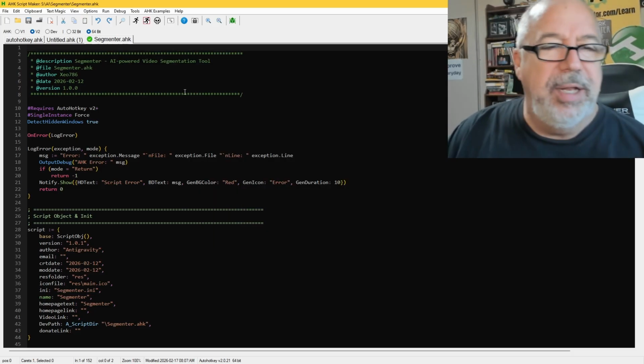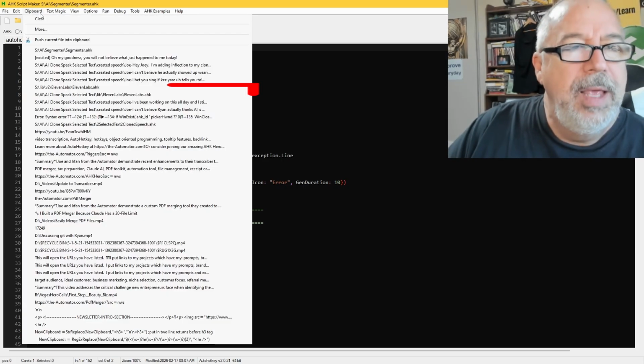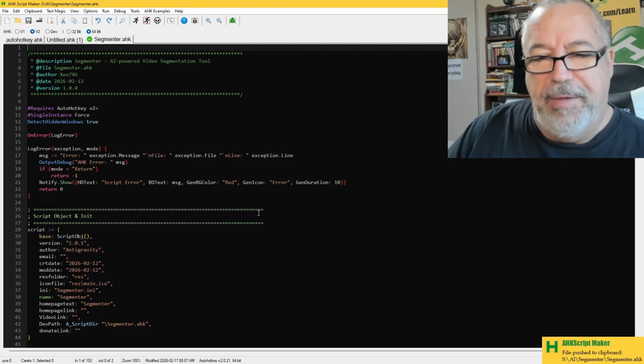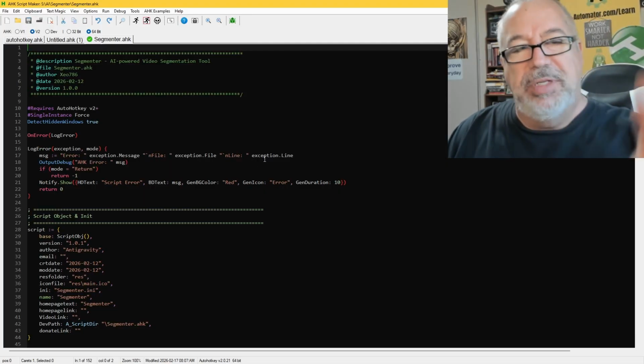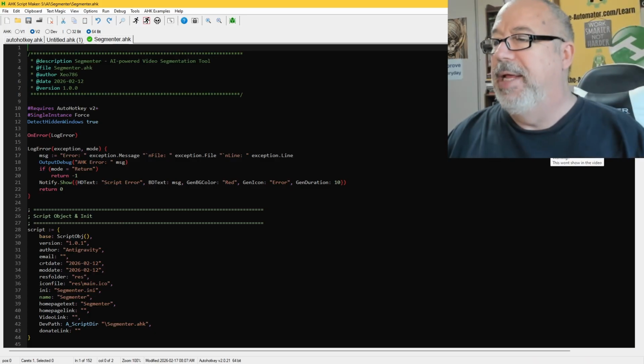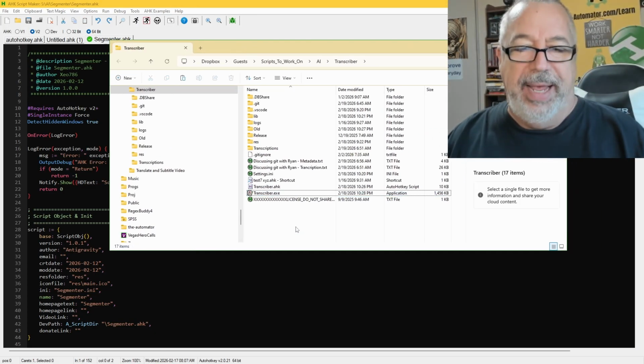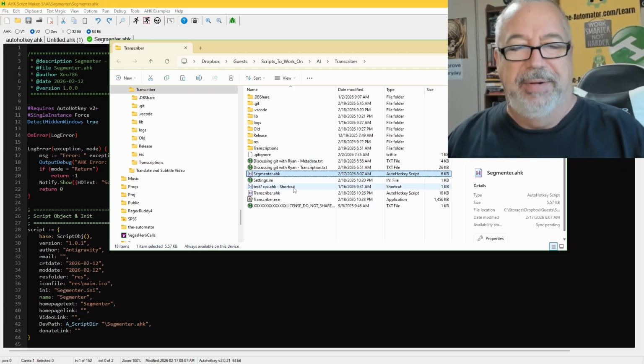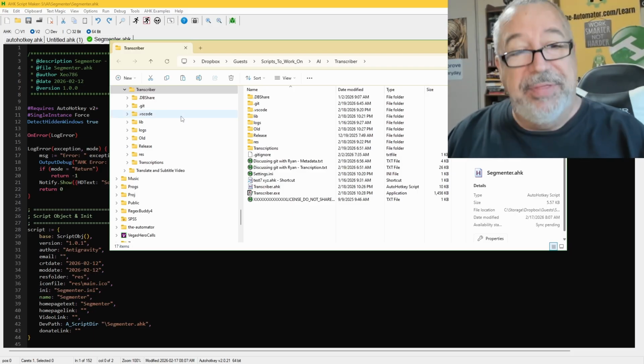A couple other really, really cool things that I think. So here, I can choose this. What this does is it takes the file, pushes it to the clipboard, and allows me now to paste it. Like I could go to this folder here, and I can paste, and it took that file and pasted it. Anyway, I'm going to delete it. But you get the idea, right?